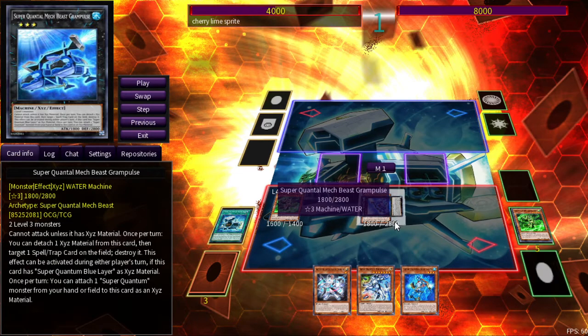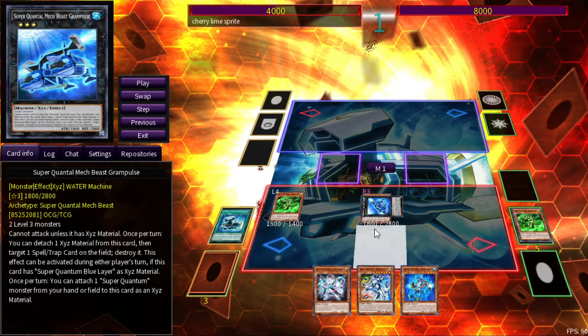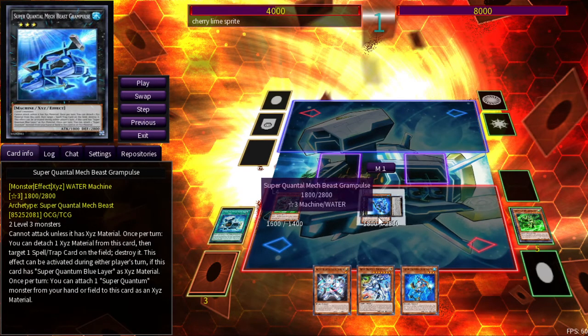The effects of these cards are actually pretty good, which makes this deck even more annoying. Like, why can't you just target it and then XYZ summon? Why do you have to discard? That is so lame to me. Because watch, or listen, whatever you want to call it.